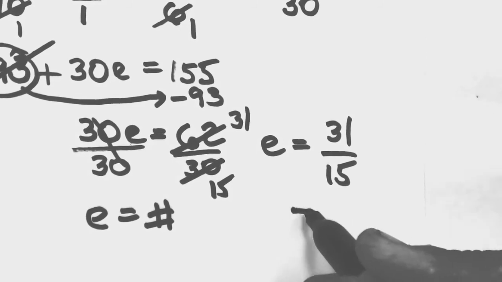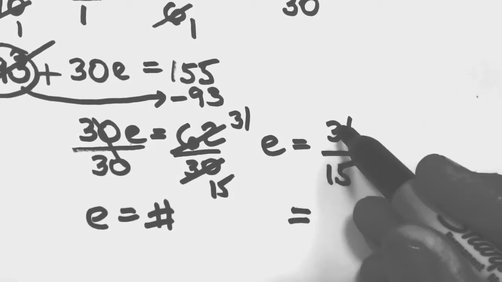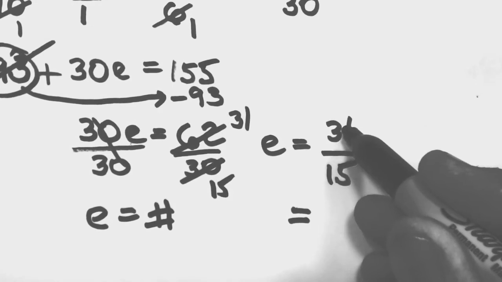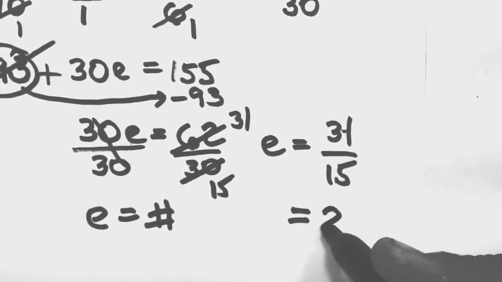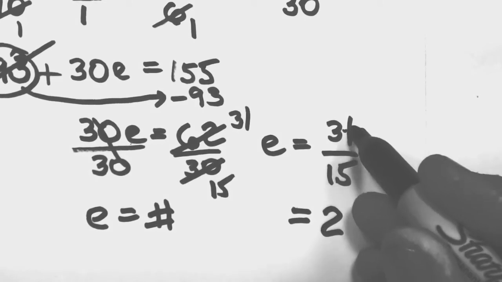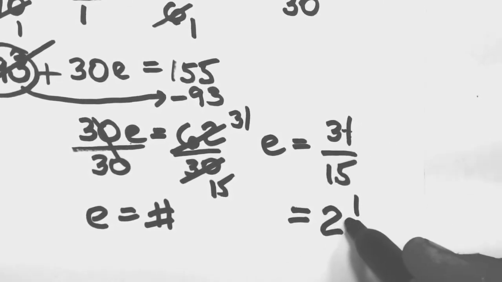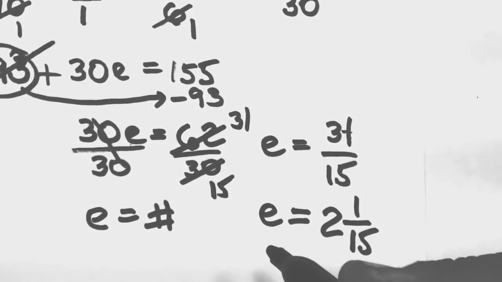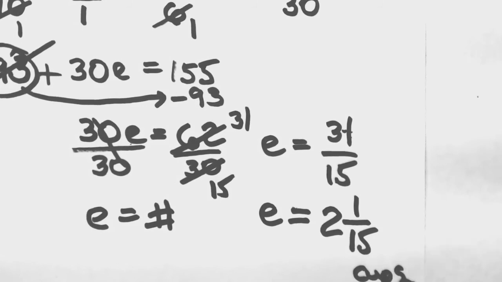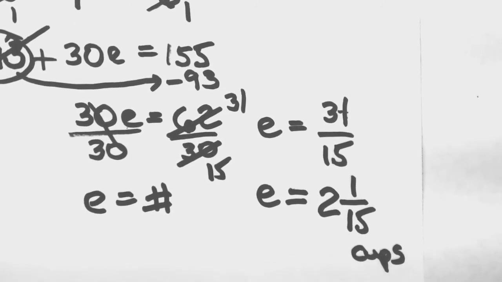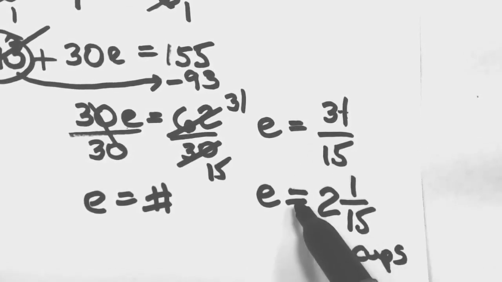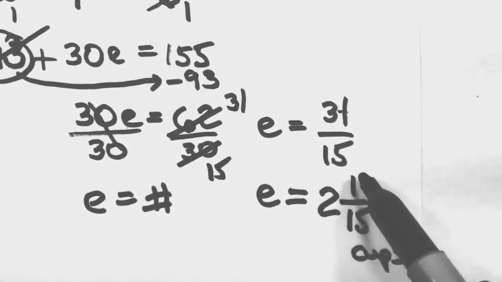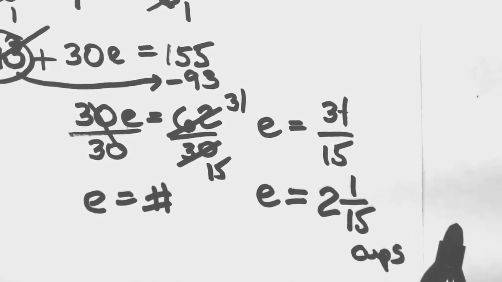So what's the e going to equal here? Well, remember, 15 goes into 31 twice. 2 times 15 is 30. There's one part left. So 2 and 1/15, that's the extra. And of course it's cups. So don't forget to put down what the units are. So because this is a word problem, you do want to take an improper fraction and convert it back to a mixed number. What were the number of extra cups in this problem? 2 and 1/15 cups, too much.